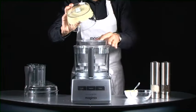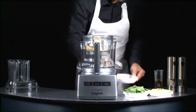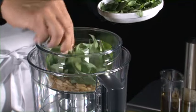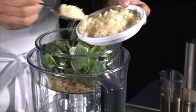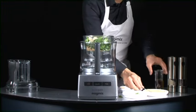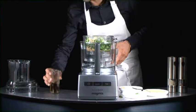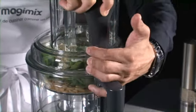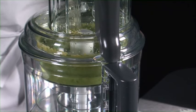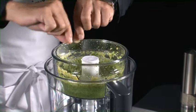You'll notice that the food processor's other two bowls are still perfectly clean. With all these preparations, the principle always remains the same — the solid ingredients go in first. So if you're making pesto, start with the pine nuts, a handful of basil leaves, plus a little parmesan for extra taste, not forgetting the dash of oil to help bind it all together. Close the lid and pour in the liquid ingredients — in this case olive oil — through the feed tube. In a matter of seconds, you'll have a delicious looking sauce.